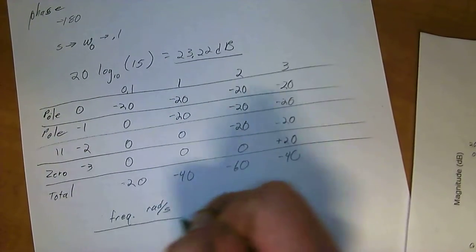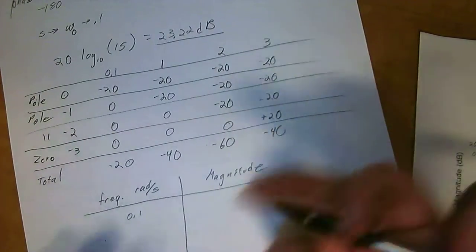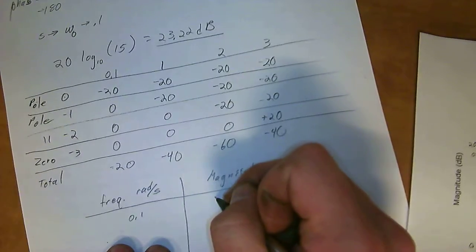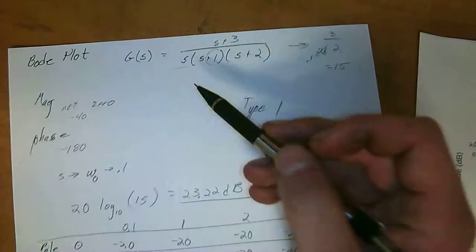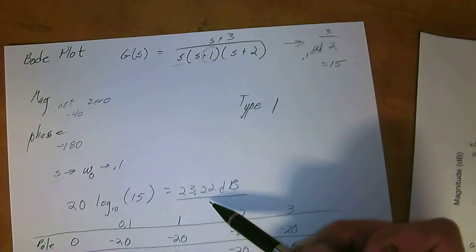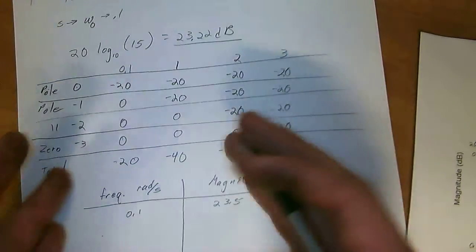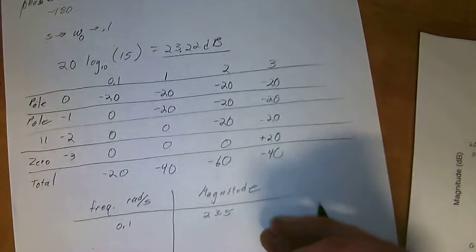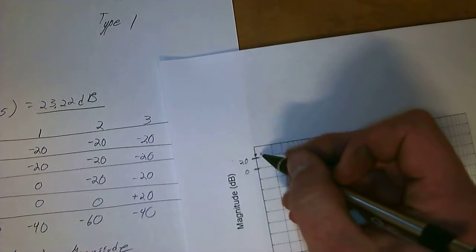Okay, so starting out, at 0.1, which is the pole at 0, we know that we immediately have a gain of 23.5. That's because of the calculation that we did earlier up here. When s is really small, or basically 0, you have a unitless value of 15 that you turn into a dB magnitude of 23.5, or 23.25, or 22. It depends on how you do the calculations. This is the value that was calculated. So you immediately start the Bode plot right here at 23, basically.